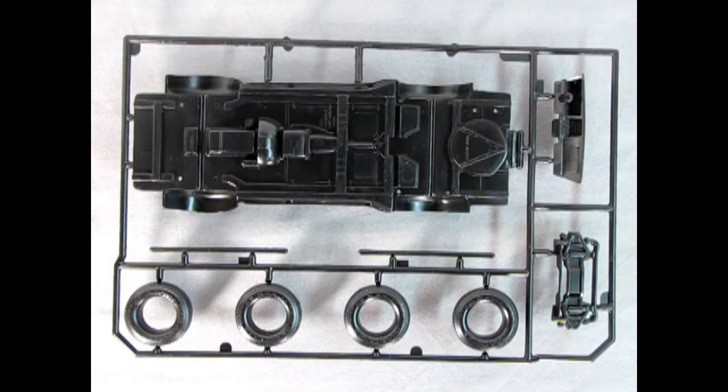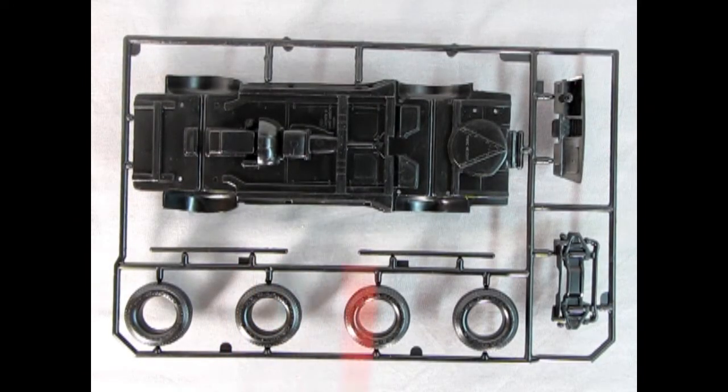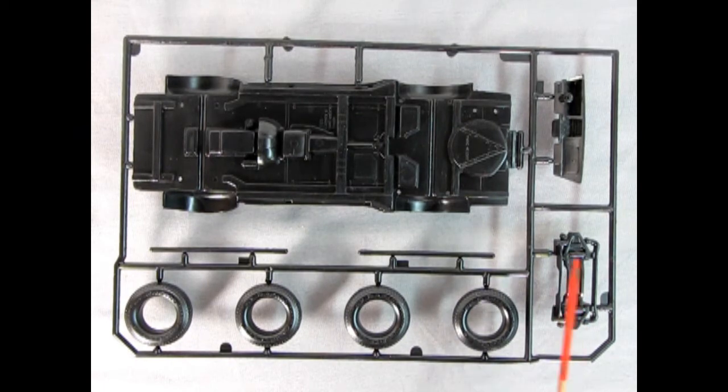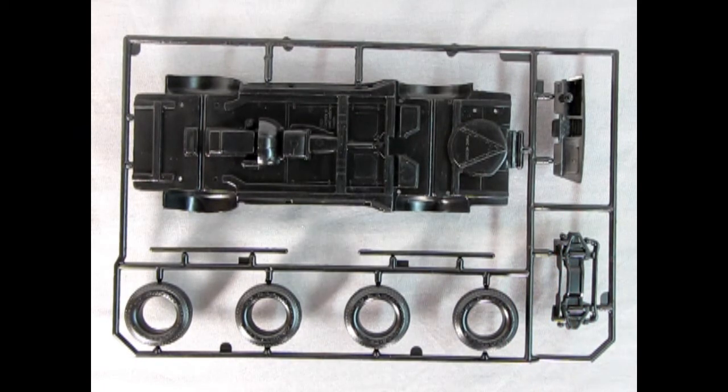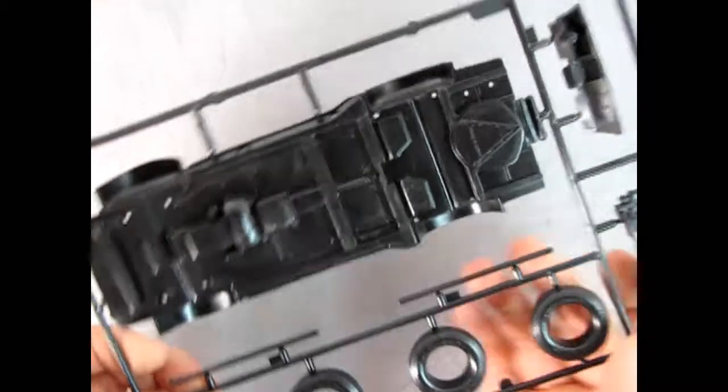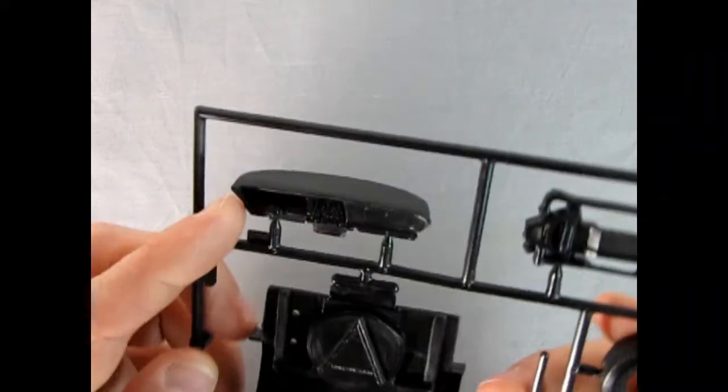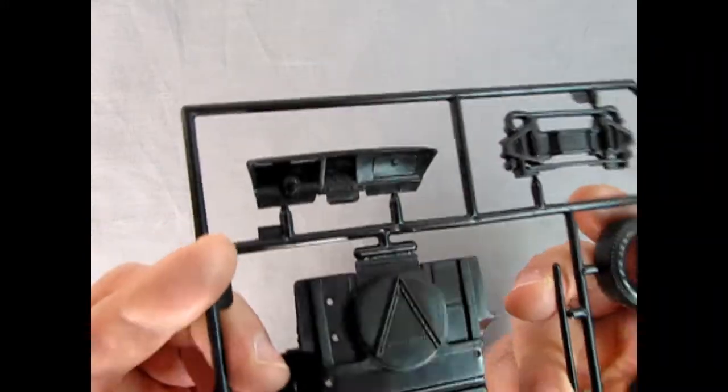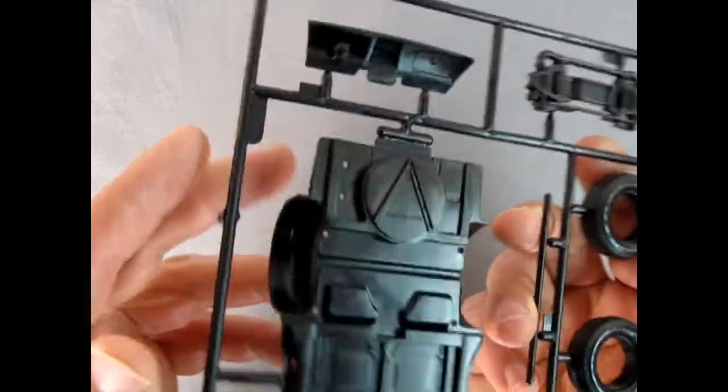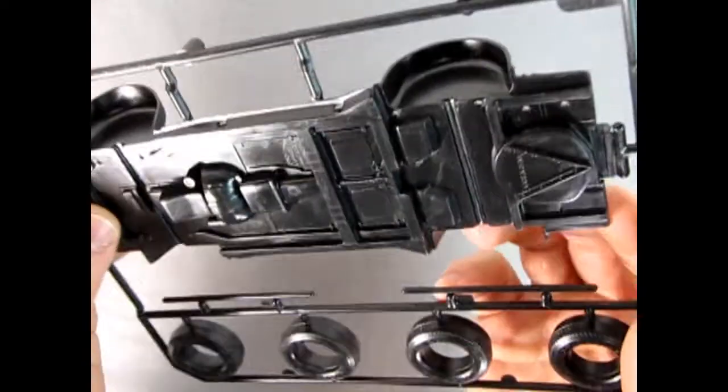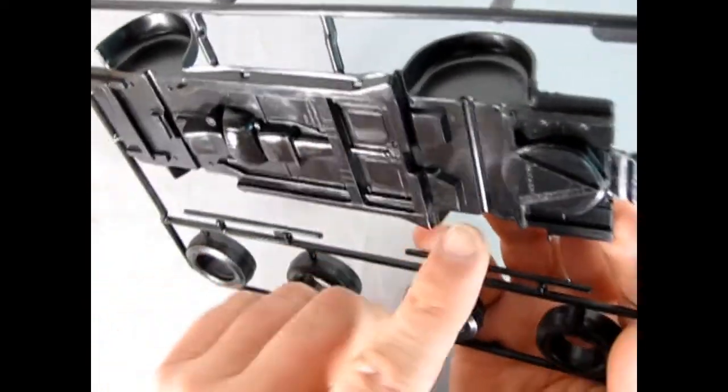Our next parts tree includes the chassis pan, the axles, our Goodyear GT radials which look very much like Monogram tires. Then we've got our front suspension here and our dashboard. So in these years, the Corvette dashboard kind of was more advanced than the earlier 70s ones, so they've captured that look pretty nice.